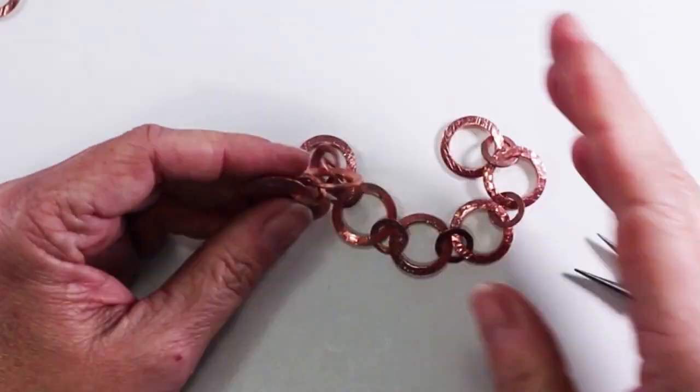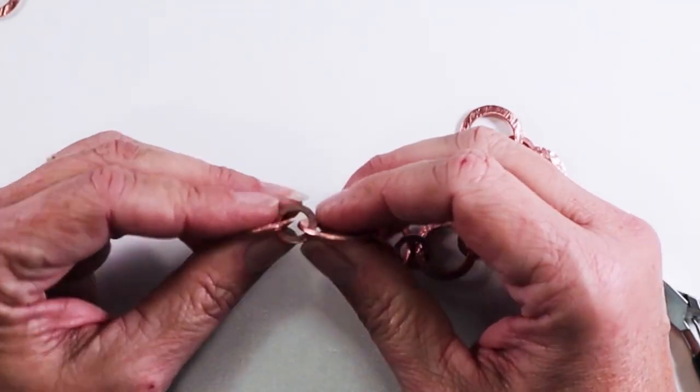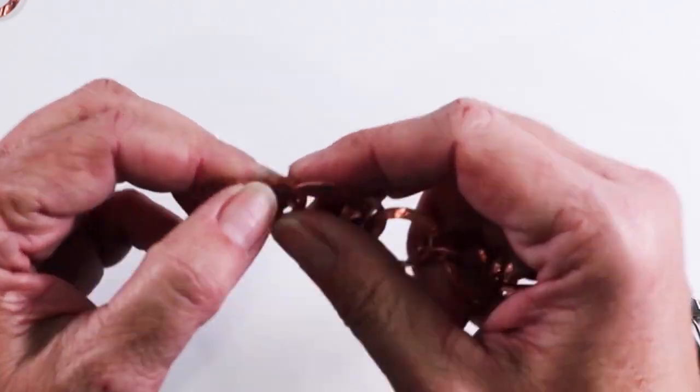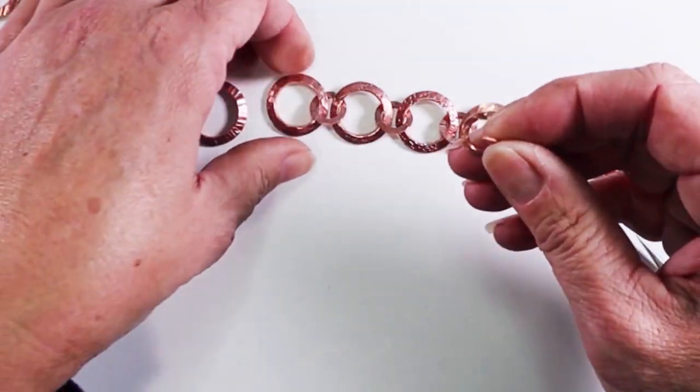And with those 3 techniques, hammering, dapping, and cutting to make little jump rings, you can construct all kinds of things. And that's all you do. You just treat this like a jump ring.